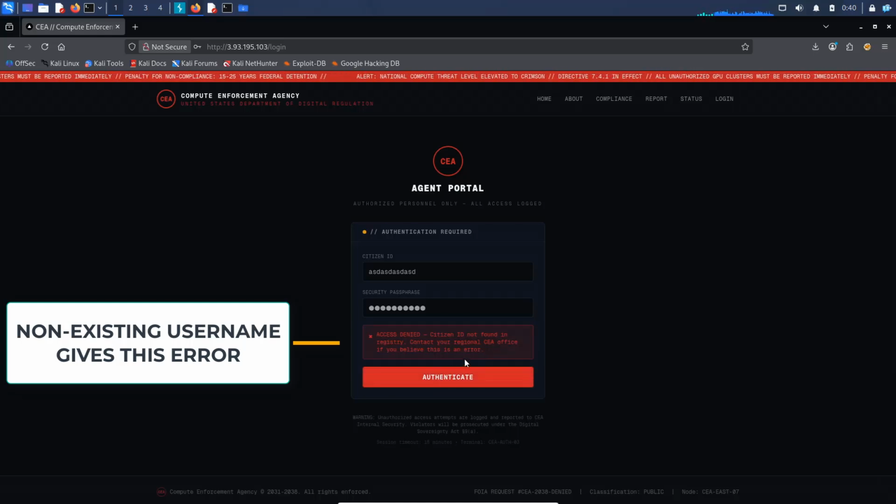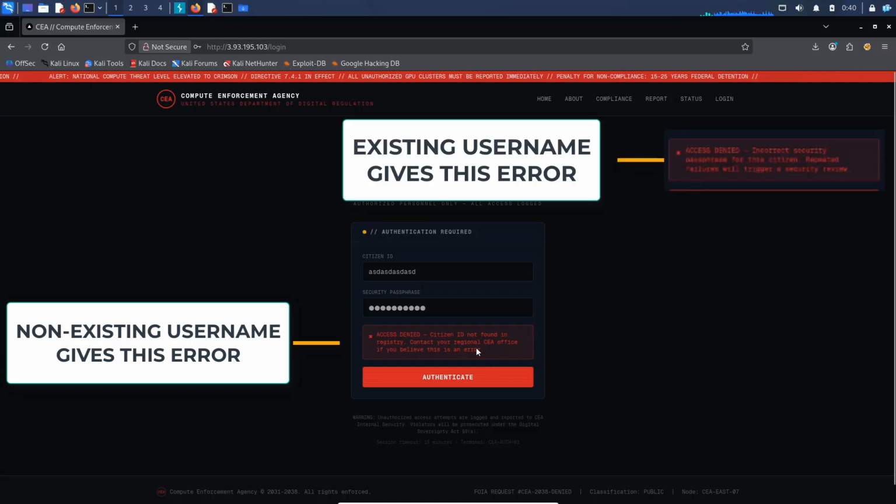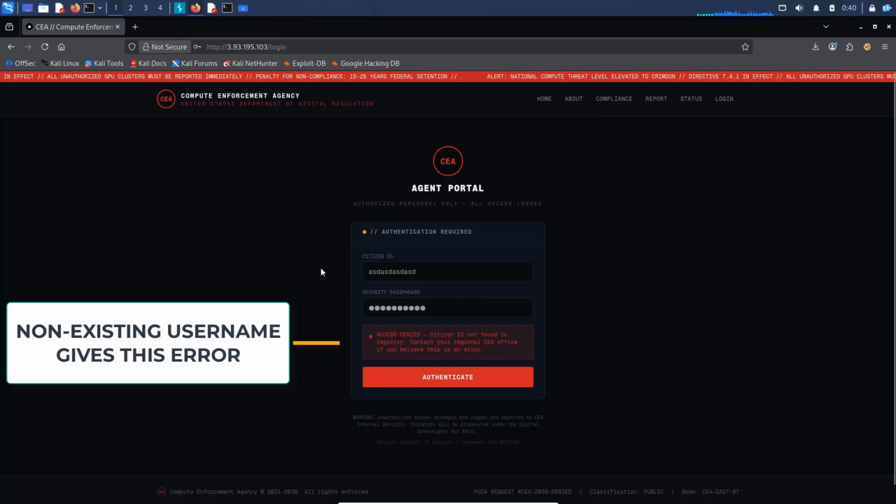This error message sends a different amount of characters in the reply. So a user that doesn't exist gets this reply, and a user that does exist gets a different reply. We can use that discrepancy in order to locate which users are valid by comparing against an existing username list.